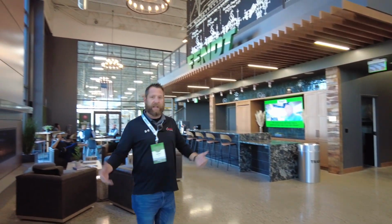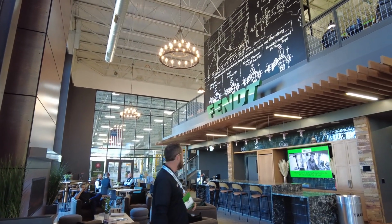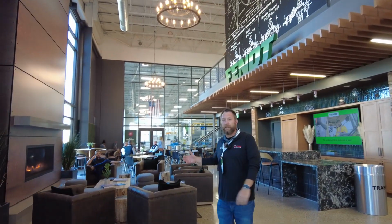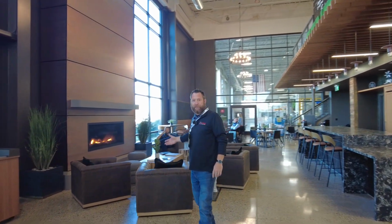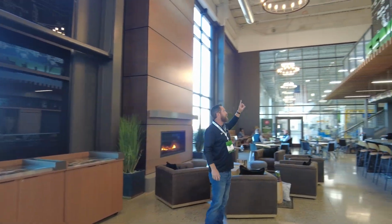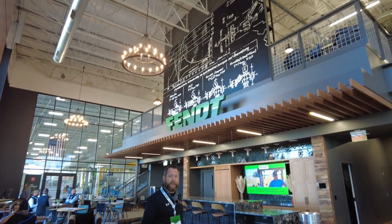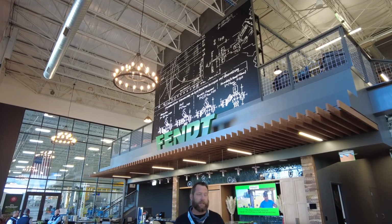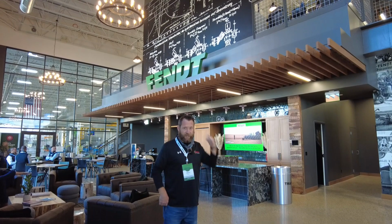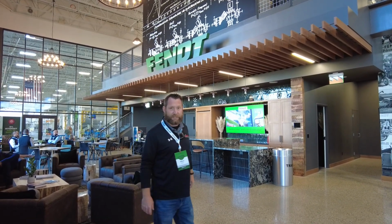So come off to this side. We've got a great area that as we bring customers up, we can sit down here, we can have lunch or have a meal. Great little area here. We've got a fireplace, a nice welcoming area that we can sit down, become friends, and converse. Up top, you'll notice that this is the original enlarged drawing of the Fendt CVT transmission. Fendt designed and developed the CVT, invented it over 30 years ago, and it's been in production for over 30 years. That's the original engineering schematics for that.